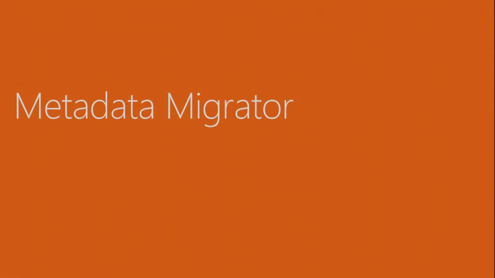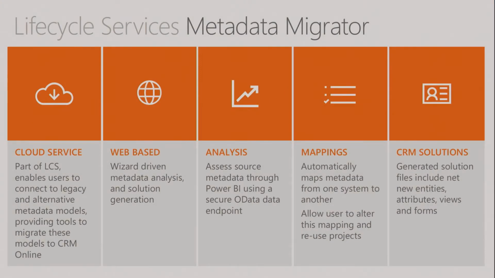Sorry about that. So if we could start with the metadata migrator, really it's on LCS as part of our cloud service. It's going to help us connect what we call legacy technologies, maybe that are storing business applications, your Microsoft Access, your CRM4, and maybe even alternative platforms which aren't Microsoft owned. Having a look at that metadata and allowing us to use a web-based wizard to bring that metadata across into a new CRM Online instance through a generated solution.